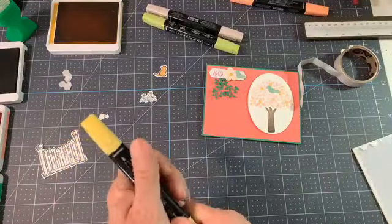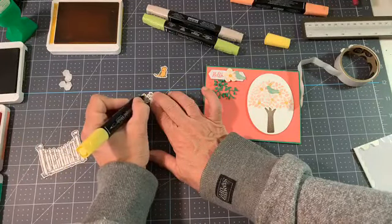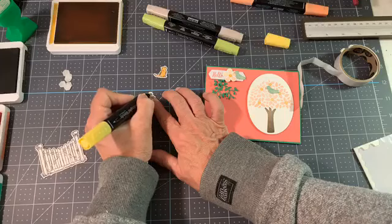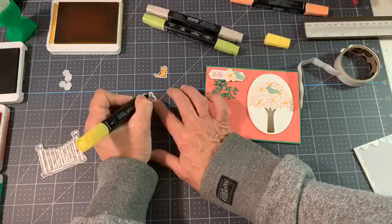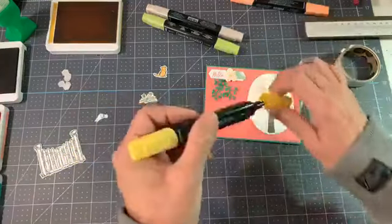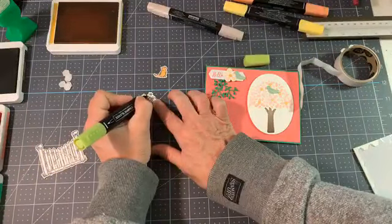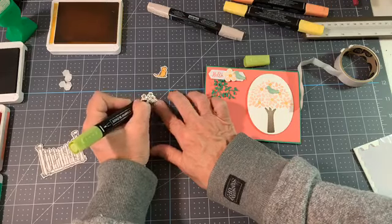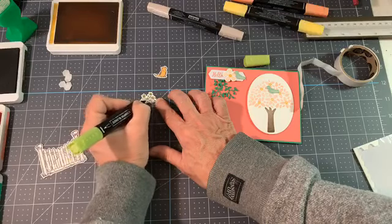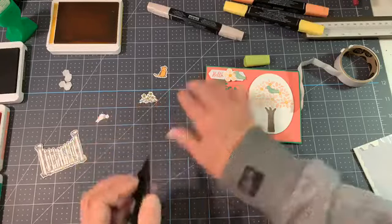Light Daffodil Delight. Let's do these little flowers here. Just our little flowers. Right there. And some Light Daffodil Delight. Make a little flower garden. And let's see, the rest of that will be in light Granny Apple Green. And this is very, very subtle. I didn't want to overpower anything because the tree, I'm just going to touch along the bottom there a little bit. The tree is just so pretty. Just like that.